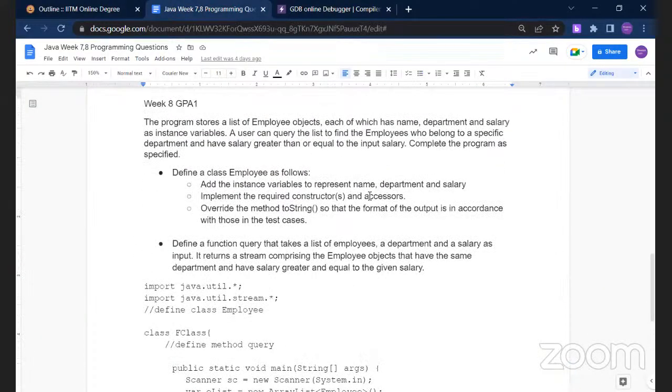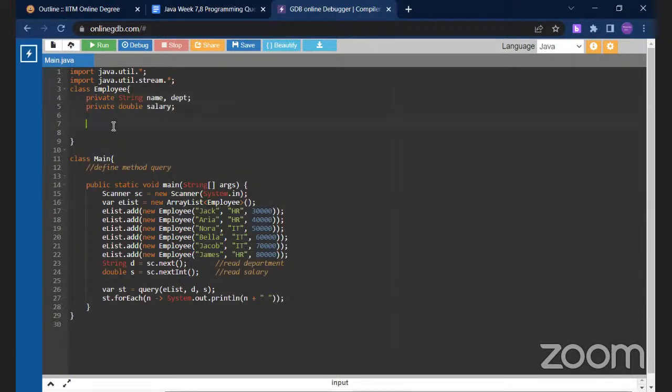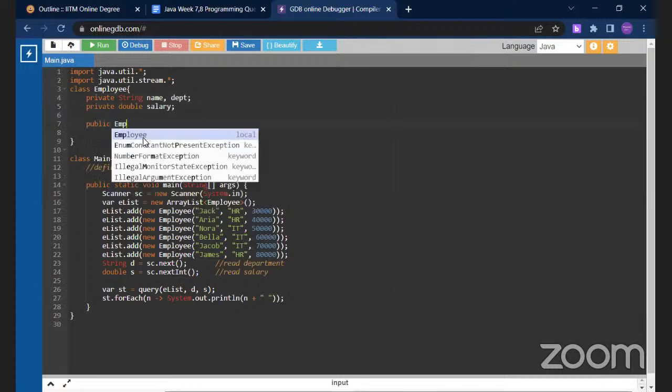Okay, so to go by the books, I just declare these as private. Now we need the public constructors.